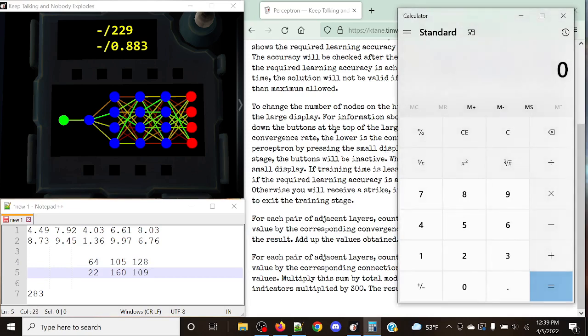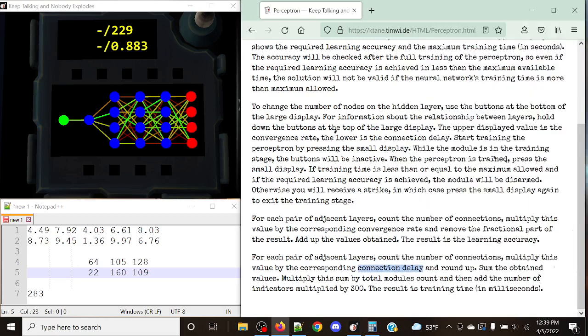And let's take a look and see what we have so far. We have 22 plus the 160 plus the 109. Now we already messed up somewhere, and this means that we cannot do what we have right now because of what happens here. We have 291 from the connection delays. What happened here is that we went over the allotted time which we were able to use, of course after subtracting the indicators.